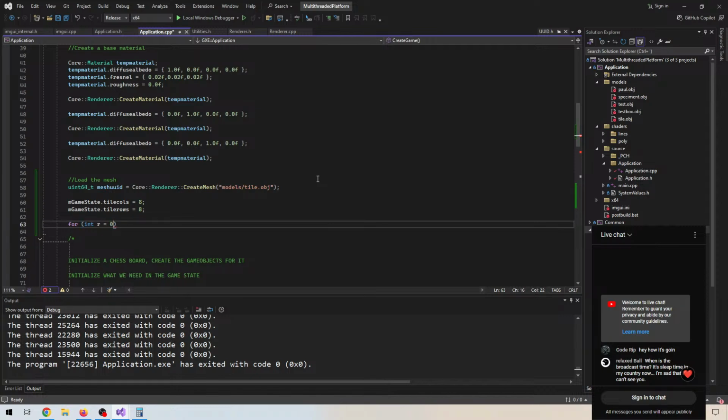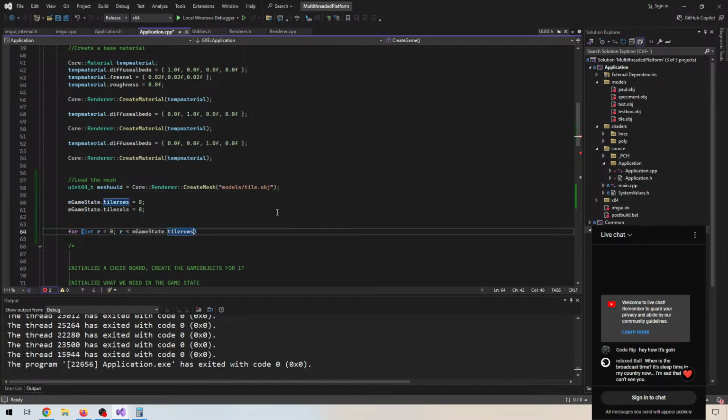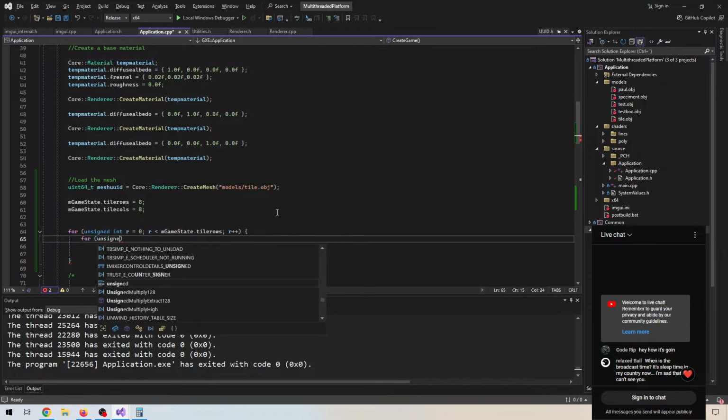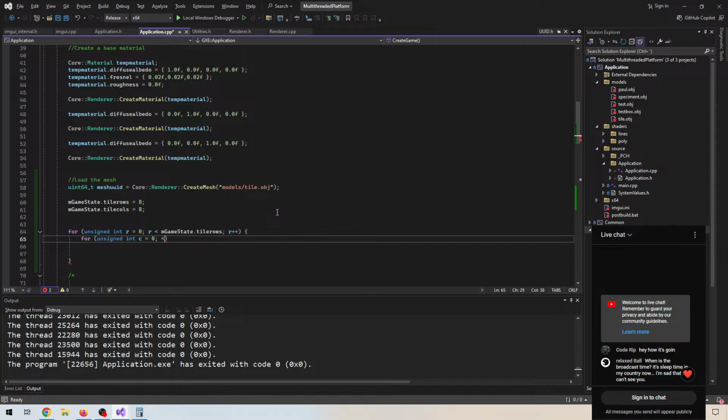Let's do a row. Rows are less than game state rows. R++, and then inside that we do a for loop where we do columns, where columns are set like that, and we calculate the index.